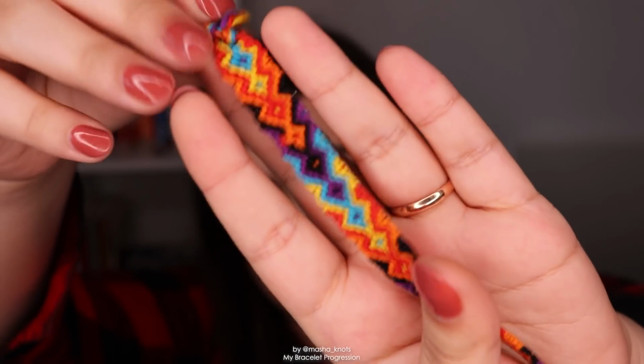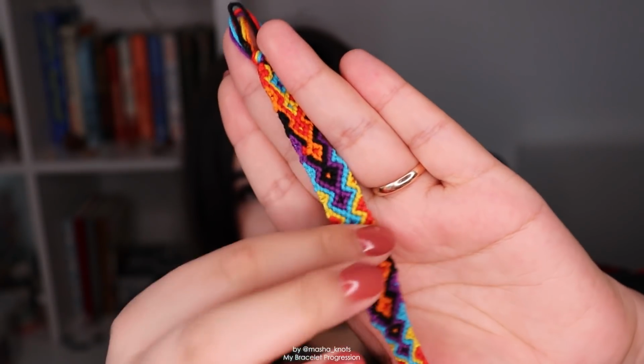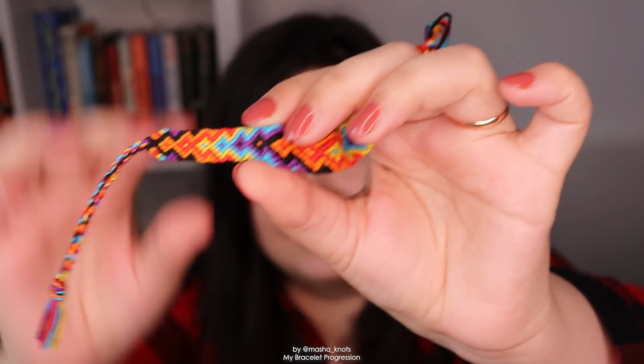But yeah, the tie here is a loop, which is just some string. And you can see in this bracelet that I made mistakes. There is some random red in the black. It's also pretty stretchy. And then you can very clearly tell when I started making the bracelet last year, because it sort of shrinks.